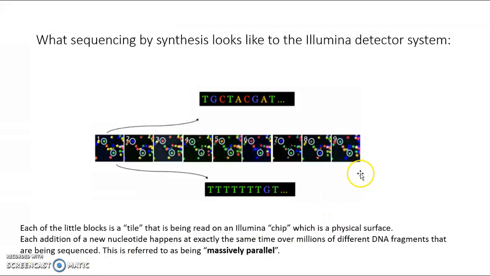So when we look at this with the eyes of the Illumina detector system, we're detecting color, right? So you're looking at a chip. If this is actually a tile on a chip, each of these little spots is one little cluster of identical DNA molecules that are working as a template. And so here, the authors of this figure are showing us this one spot here, here, here, and here. And this is the same spot, but 9 different time frames, 9 different cycles of sequencing.